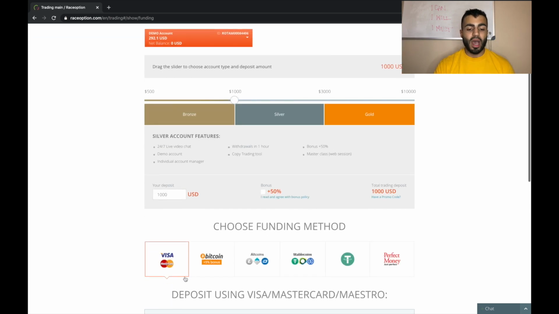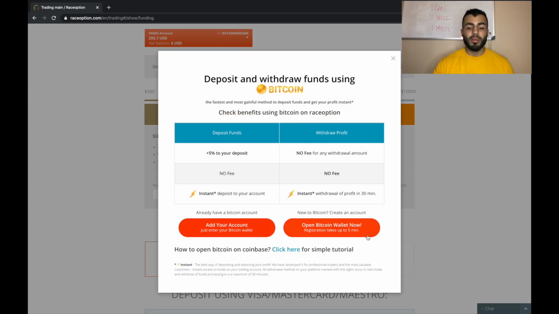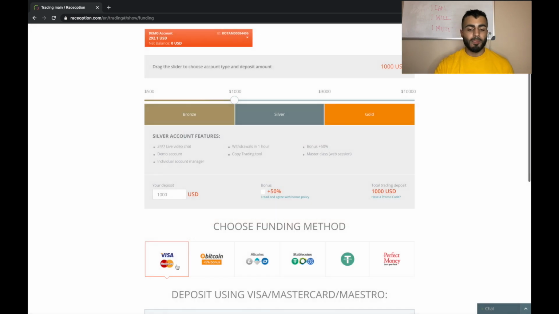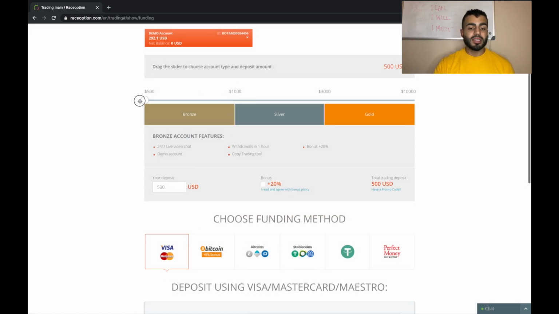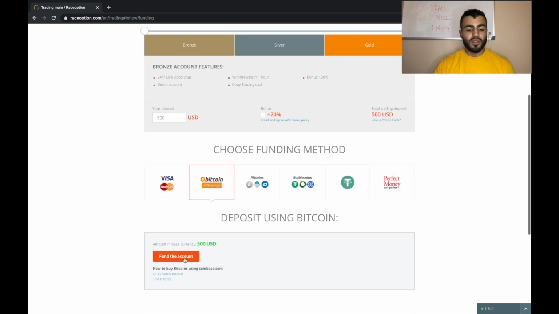For those of you who have Cash App, you can use Cash App to fund your account with Bitcoin. I highly recommend it. If this pops up, just close it out. The minimum deposit, even though it says 500, is 250. So you can leave it at 500 and click fund the account. When you step into fund the account though, it will give you a screen that will show you a specific amount of Bitcoin to send. You just buy $250 worth and send what you can.